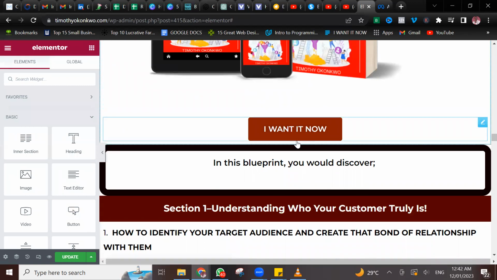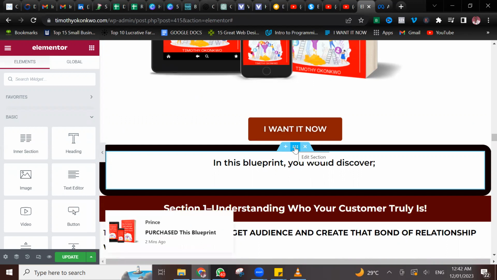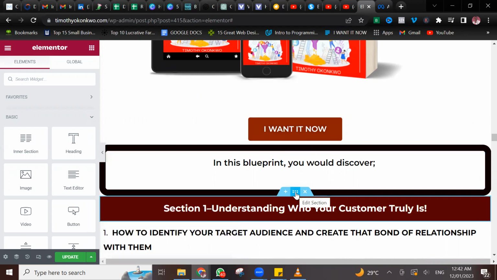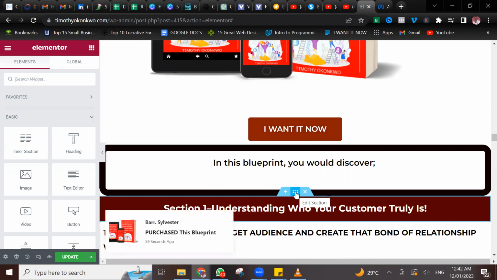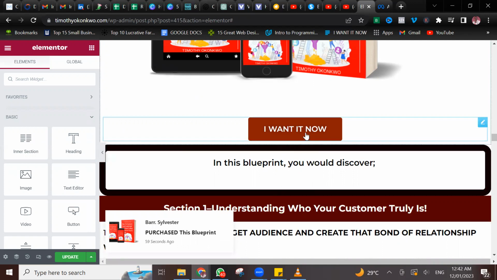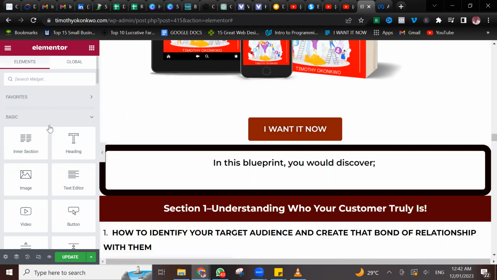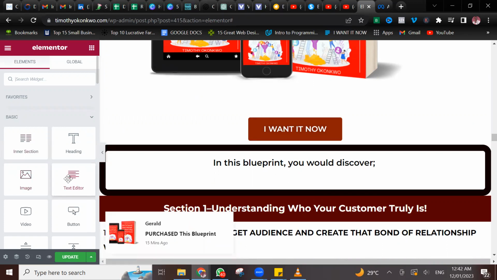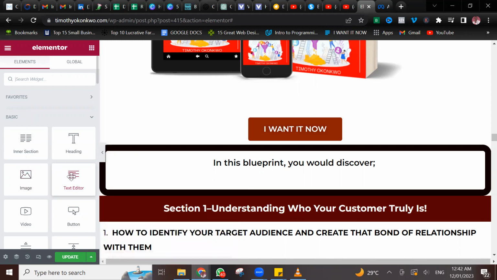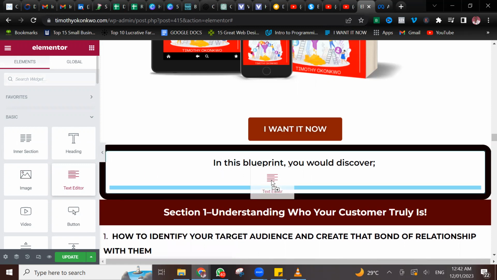We have sections for each of the stuff. So this is a section, right? This is a section here, and this is also another section. Now I want to add a section inside this section, right? So what I want to do is I'm going to pick this element. Sorry, I want to add this text element into this section.